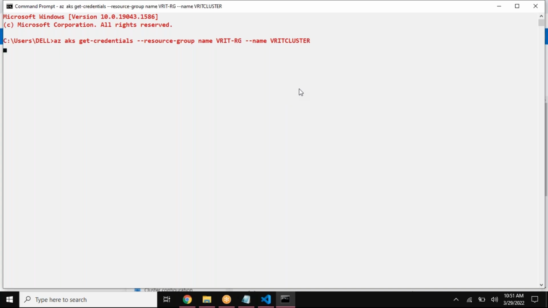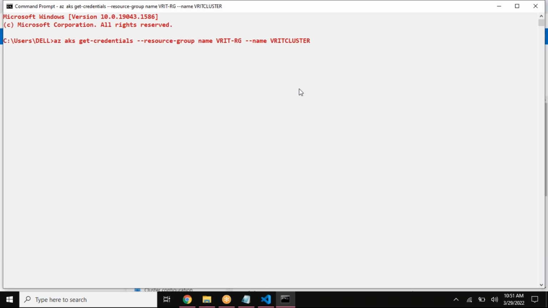So this is you trying to access your VRIT cluster so that you can create your prod namespace, because generally by default you can see only a default namespace and three other namespaces for internal purposes only.